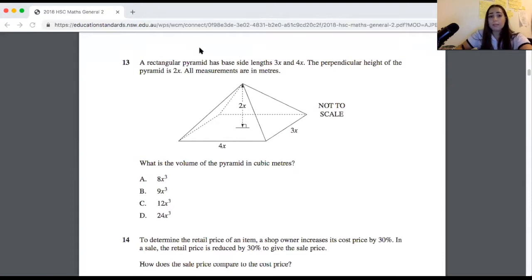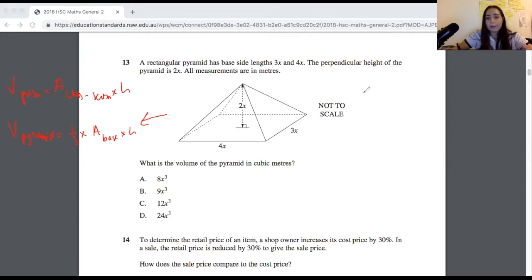Think back to the formulas. I gave you two formulas. The first formula was the volume of a prism, and that was the area of the cross-section times the height. And then we have the volume of a pyramid, which is basically just 1/3 times the top formula, but we write it as the area of the base times the height. Here we're dealing with a pyramid, so we're obviously going to use this formula.